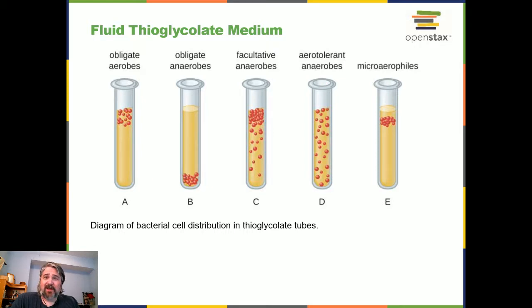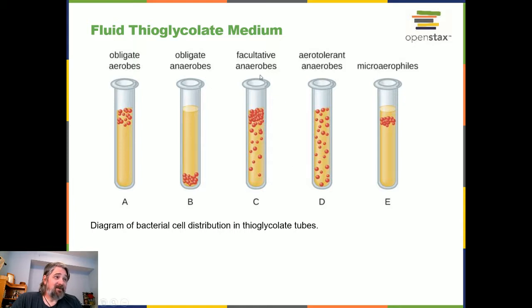This is one way to demonstrate what different organisms' oxygen requirements are. Ones that you're able to grow in culture at all like this, right? So your obligate aerobes, these are organisms that require oxygen, will only be found at the top part of your media, which will be cloudy using fluid thioglycolate, because the culture will only be able to grow to a depth of its minimum oxygen requirement, which if it's an obligate aerobe, isn't very deep. Obligate anaerobes, on the other hand, are only able to grow where there is no oxygen available, and that is at the bottom of the tube.